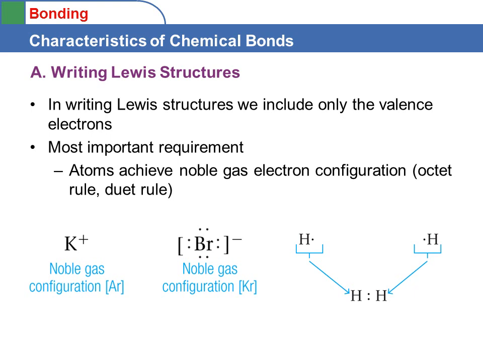So if we look at something like potassium, potassium is actually a metal. It wants to lose 1 electron, so it will have the same number of electrons as argon. So that's why it becomes a +1 charge. Bromine, a nonmetal, would like to gain an electron, so that it can look like its noble gas right next door, krypton. That's why it becomes a -1 charge. If we look at hydrogen, each hydrogen wants to gain 1 more so it can fulfill that duet rule. In order to do that, they're going to share their electrons together, so that way each atom feels like it has 2.